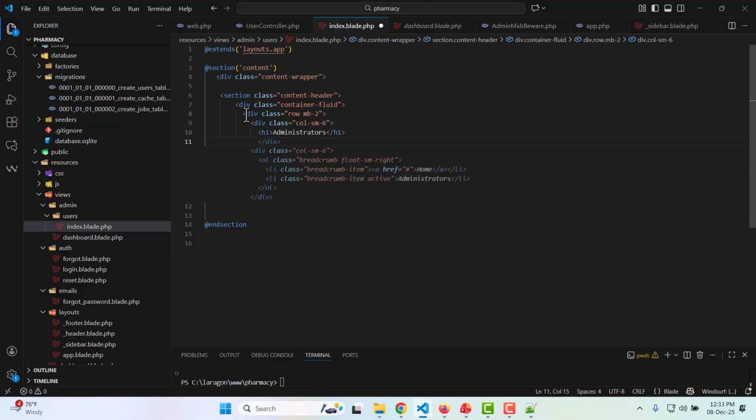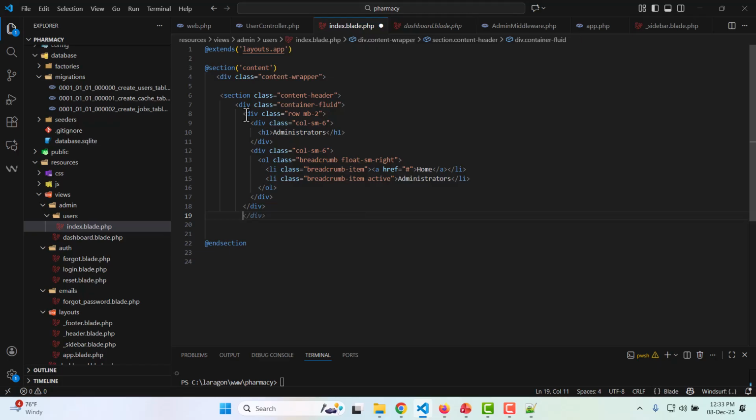Then we can also use, I think we don't really need that, but we can just use that breadcrumb for now. We see how it will look like. If we don't like it, we can remove it. Then we can come and create a button, okay.